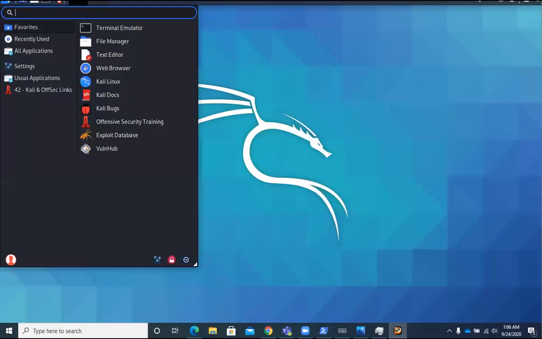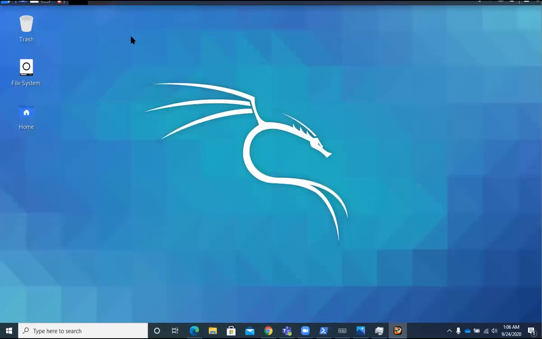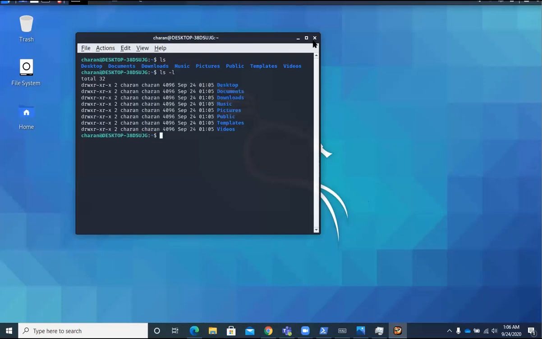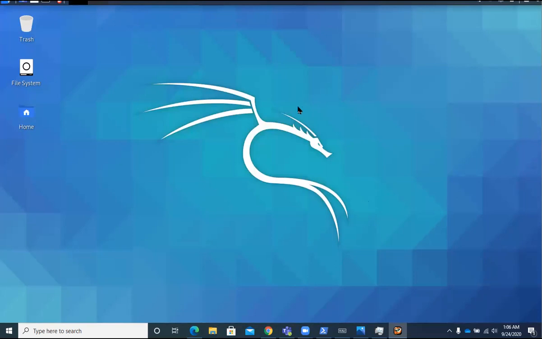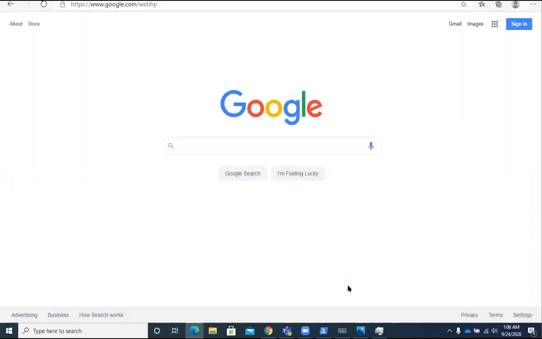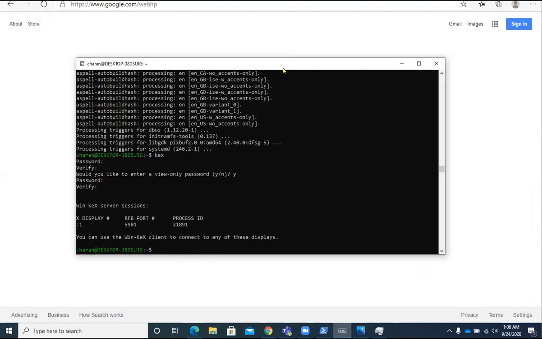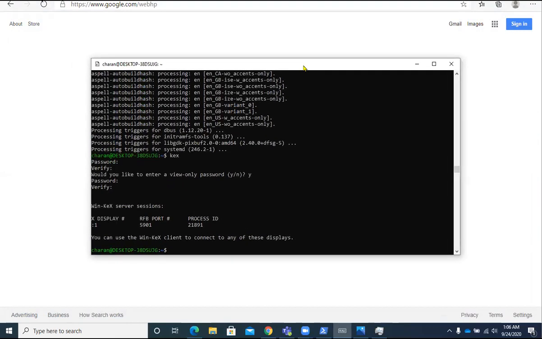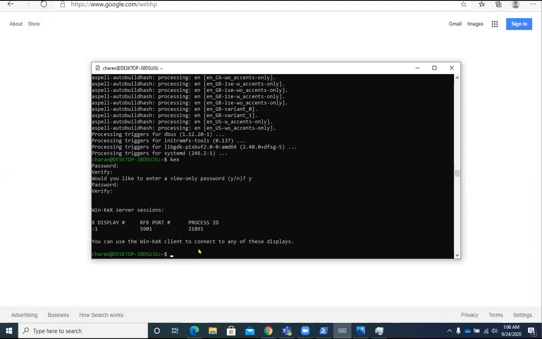There is everything here. You can see everything. Here is a terminal emulator, and with ls you can see all the list, right? How do you get rid of this again? If you want to close the kex, press F8 again and exit the viewer. When you click on that, from the window mode you will get to the terminal mode. But even though you are in the graphical window mode, this terminal will be open. That's it. This is how you enter and exit the graphical view.